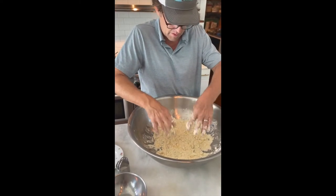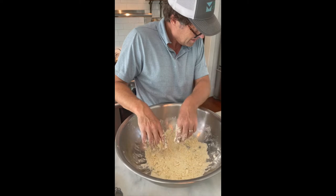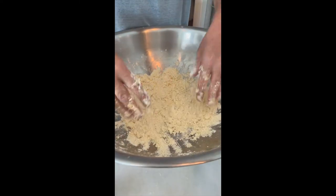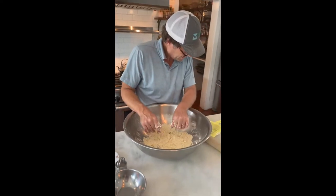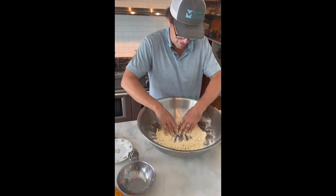How do you feel about your dough right now? I feel like my dough is pretty good, actually. Okay. The cream cheese portion should be about the size of a dime. So I kind of feel like that's there. Okay. What's next on the list? Make a well in the center of the dough. So I actually know what that means.